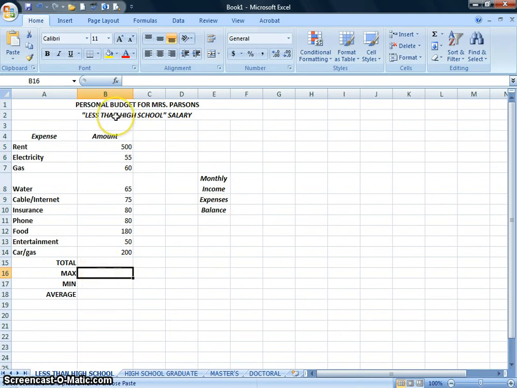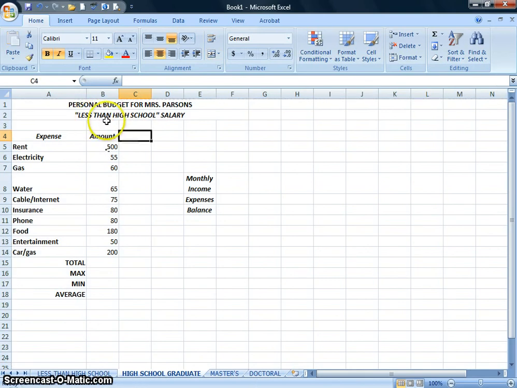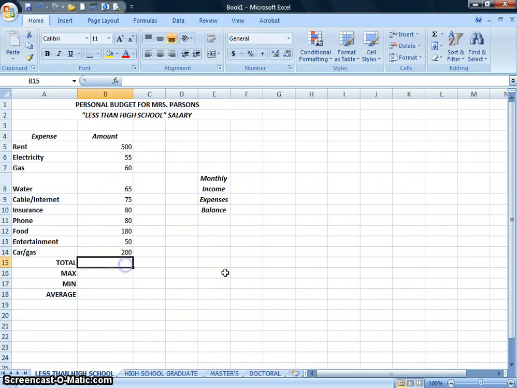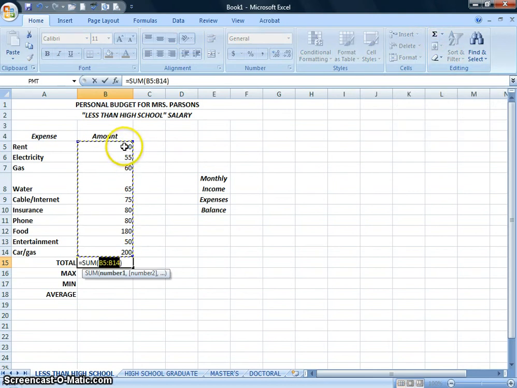We're going to keep the same heading for this one. When you get here, you'll need to change that to high school graduate. Okay, so now I need a formula that will total up the amounts for my monthly expenses. Right up here we have AutoSum. I can just left click it, and it takes a guess, and it puts these range parameters, as you can see in the formula, B5, which indeed B5 is my rent, through is represented by a colon, B14.